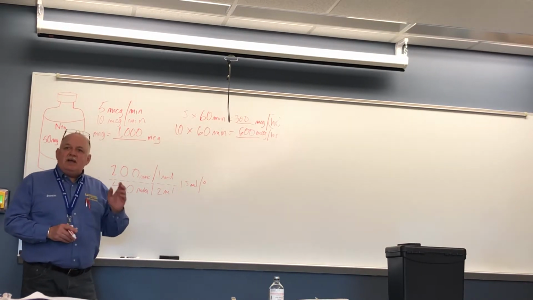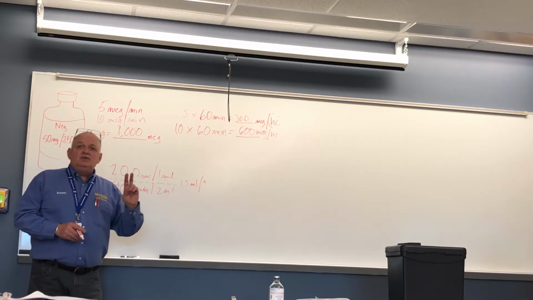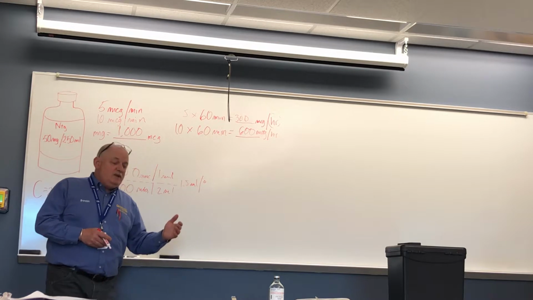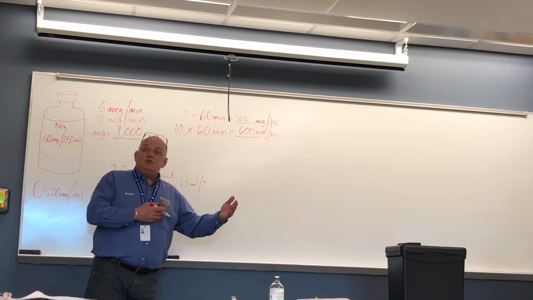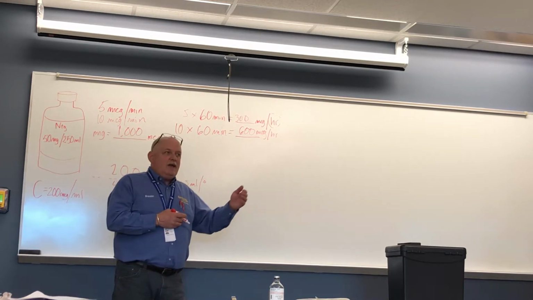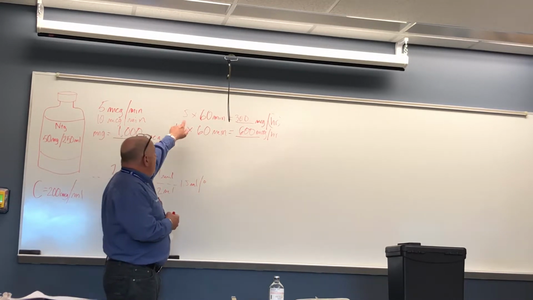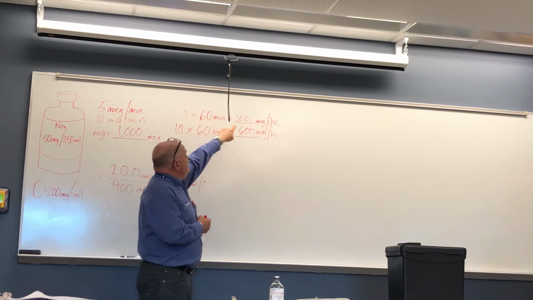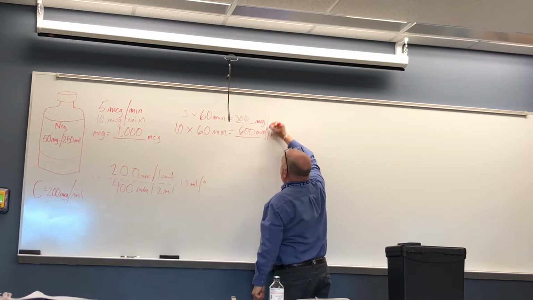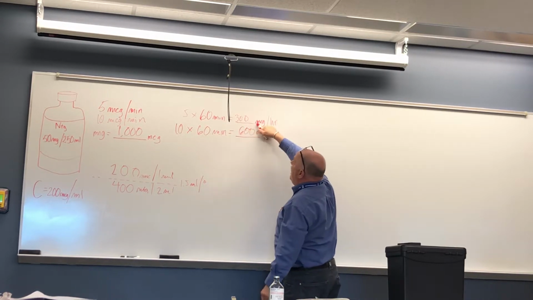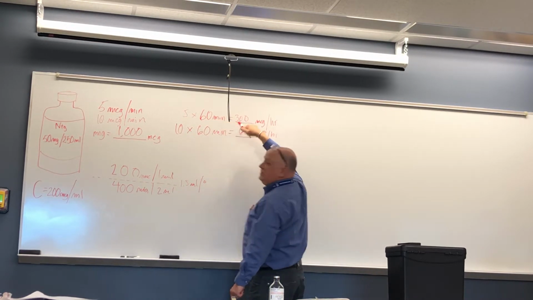We're giving him 5 mics every minute. In 1 minute, he's gonna get 5 mics of the medication. 2 minutes, he will have received 10 mics. In 3 minutes, he got 15 micrograms of it. 4 minutes, 5 times 4 is 20 micrograms. 5 minutes, he will have received 25 micrograms. So 5 mics per minute times 60 minutes is 300 micrograms. That's his total dose in 1 hour.